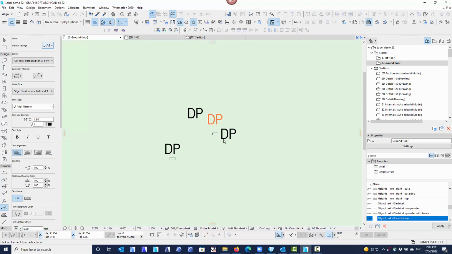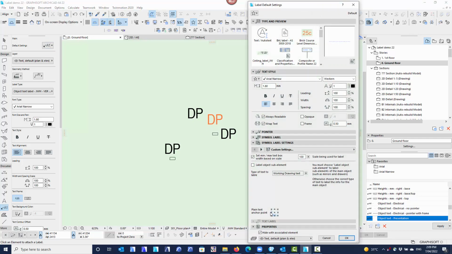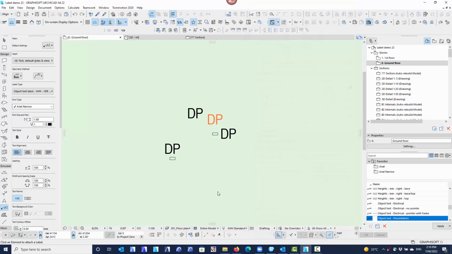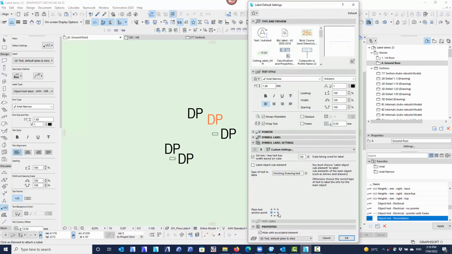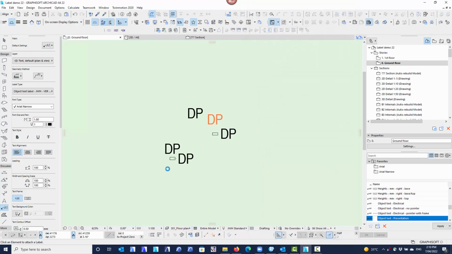So if I wanted the text there, that's exactly what I'd do. If I want the text to the right hand side, I'd probably choose that as my anchor point. And then I'd click somewhere on the right hand side and it puts the text there. If I want the text on the left hand side, I'd click that as my anchor point. And I'd click on this side of the downpipe and it puts the text over here. So yes, you can place the labels and you can just simply move them afterwards, or if you want to get a little bit fussy, you can actually go in and play around with the anchor points.